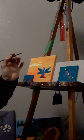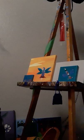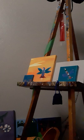Yeah, so he's coming along, he looks awesome. Or it might be a girl. I mean, you know, kind of looks a little girly to me. This one in particular. I make a lot of different dragonflies, so. You know, I'm not trying to be sexist or whatever-ist you can think of. I'm not trying to be that. Please don't label me. Okay.